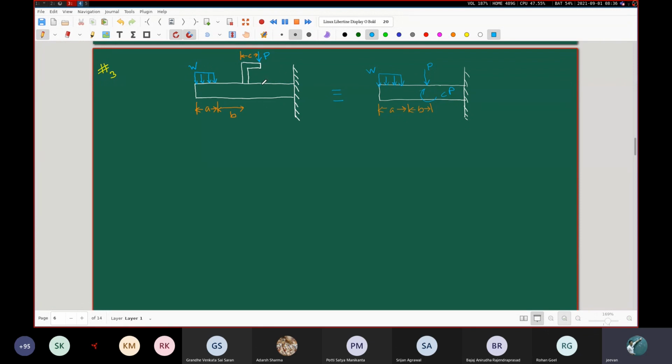Even if that is there, as long as you are expected to find the shear force and the bending moment, don't be afraid. You just have to simplify the situation by taking an equivalent force system. In terms of this chapter, the actual intellectual effort you have to give is in finding the reaction forces correctly, the reaction moments correctly, and the various kinds of equivalent systems. So effectively, you are basically doing a first year mechanics problem.